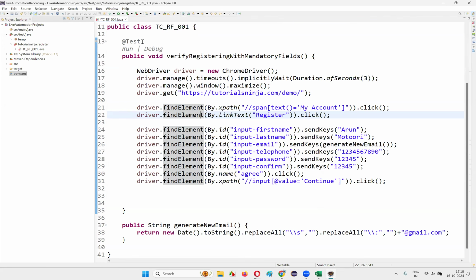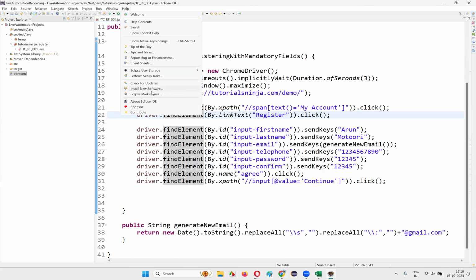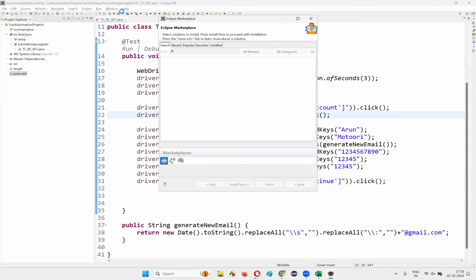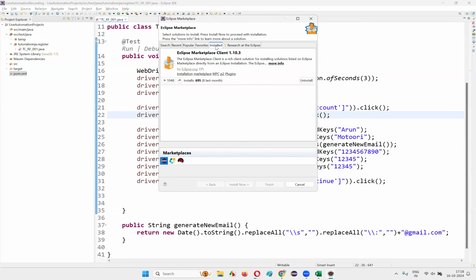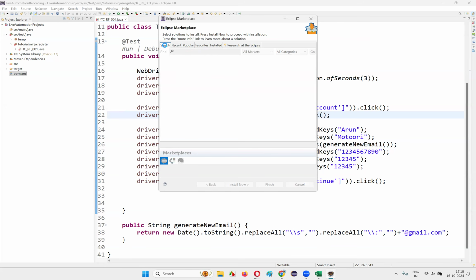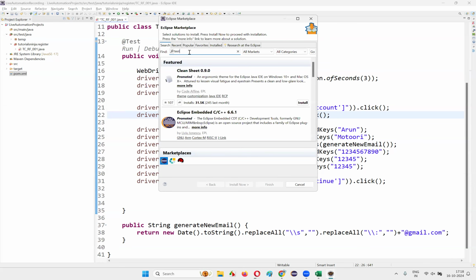Now, the moment @Test is done, you are getting these run and debug options because I have installed a plugin here, guys. If you don't have the TestNG plugin on your machine, you have to install it. I'll show you how to install. I'll go to the Eclipse Marketplace first of all, Help, Eclipse Marketplace. I need to show this to everyone. Why is this required? Just having the TestNG library is not enough; along with it the TestNG plugin should be there. Go to the Installed section. I don't see anything, but that's okay. The TestNG plugin is there, otherwise I would not get those options. I'll just search for TestNG here.